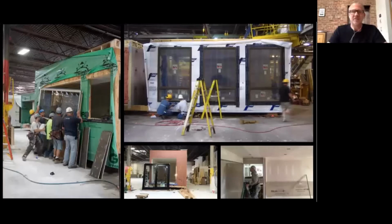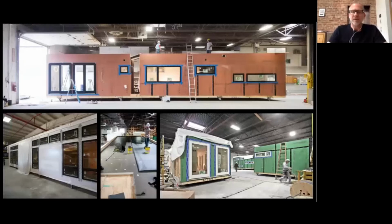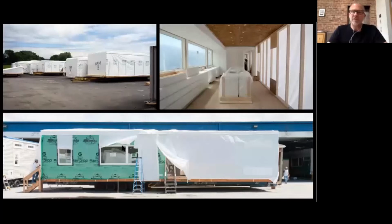And in 2 to 4 weeks, these boxes are complete. And they're wrapped up, put on a carrier, moved out into the yard, if any finishing touches are needed. For example, in the image on the top right, the cabinets are there, beautiful, but the countertops haven't been templated yet. Well, actually, they've been templated, but they haven't been made yet.